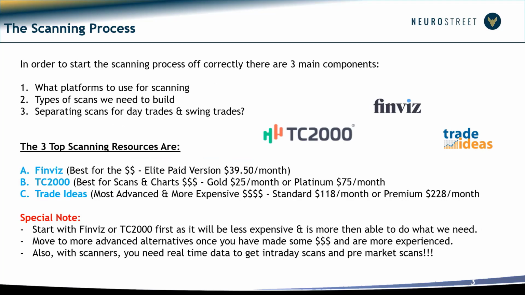So there's three platforms that I normally like to teach traders on, and it's really depending on what you're using them for. We need to understand the platforms that we're using for scanning. We also need to understand the types of scans that we need to build, and then we need to separate scans for day trading and swing trading. Day trading is going to be active and quick. Swing trading is going to be passive and more spread out.